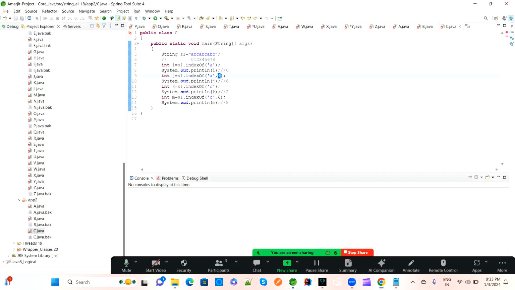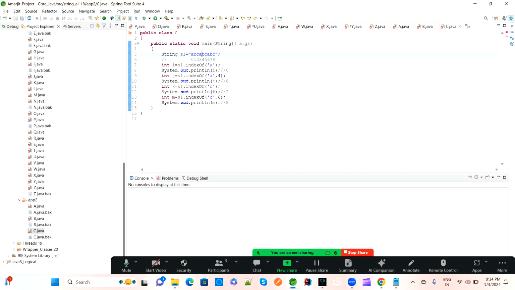We will show you this. So this one means we need to find the a character starting from 4, not from the start here. So we need to check 0 1 2 3 4. So from here, whatever the first a character comes, we have to print that index. So the first position of a is coming after 4, at 6, so this will be printed.